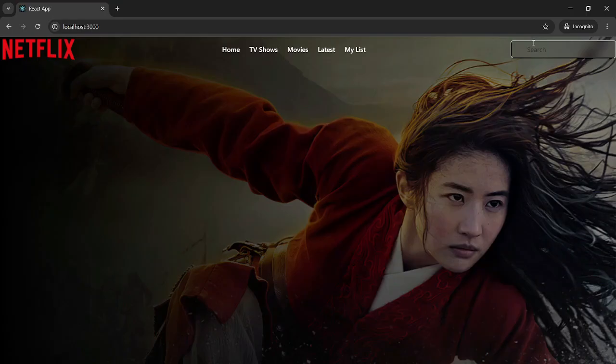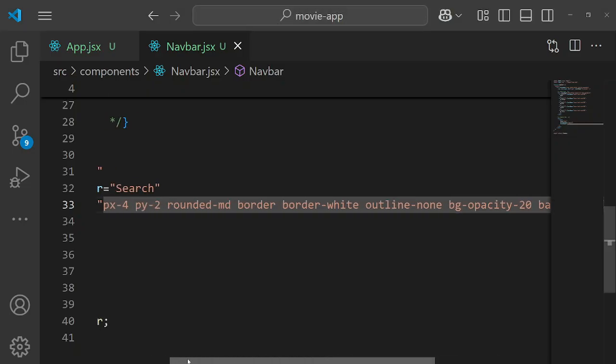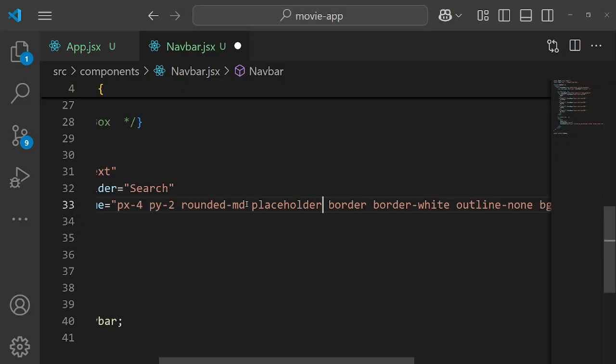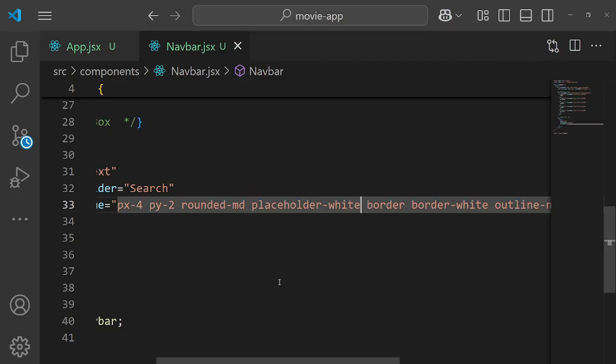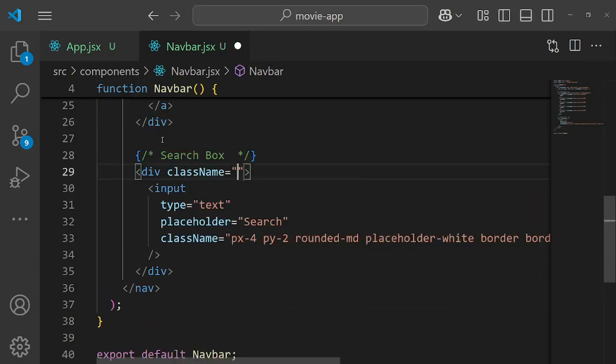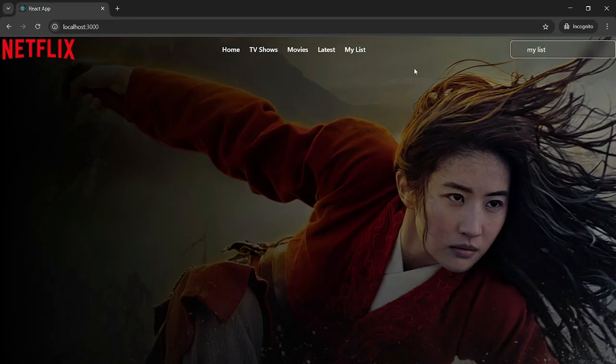So here it is. So you can see we have this blur effect, but I need to change this placeholder color to white color. So for that, need to write here placeholder color is white color. So save it and check it in the browser. So now we can see the placeholder color is white color, but whenever we are going to write here, text is in the black color, but I need to put it as a white color. So for that, let's create a class for this div, and let's write text color is white color. So save it and check it in the browser. Then you can see if I write anything here, then the text color should be changed to white color.